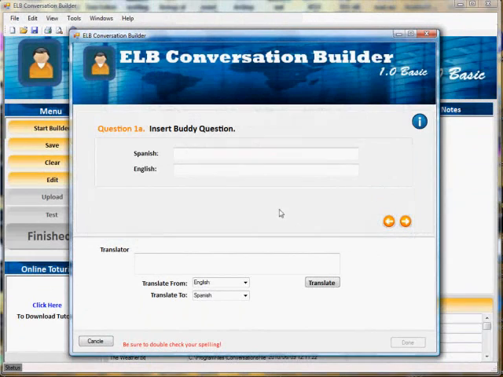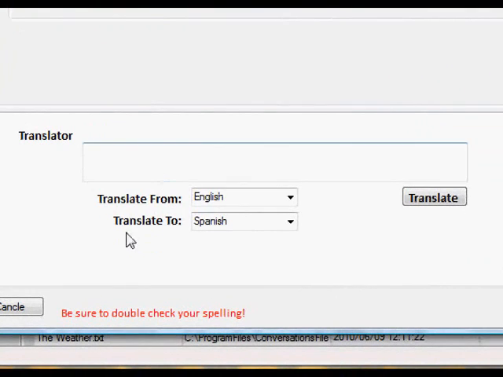Okay, so for my buddy question, I would say, since it's about greetings, hello, how are you? Alright, typically you're not going to know the translation, so we've inserted here a nifty little translator where you can input your question and have it translate for you.